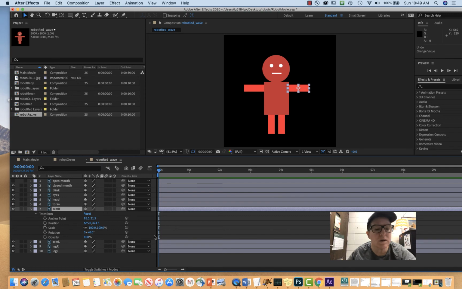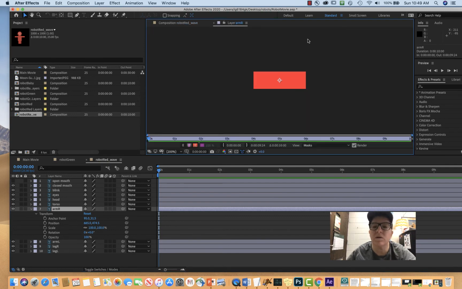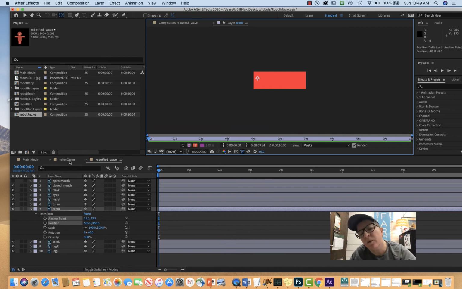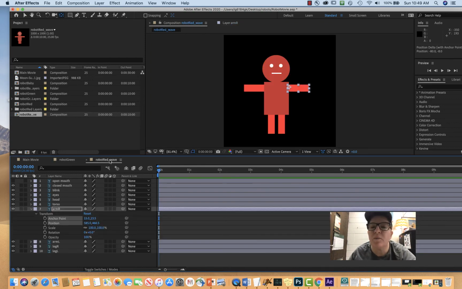So we're going to double click into this arm, get up close, and then let's just move this pan behind and then move that over to sort of where it would logically be on an anthropomorphic robot, right? Like a human robot. Or one that's based off of a human body, right? Like a C-3PO, as opposed to a BB-8. Okay, so now that anchor point is there, and when we go to rotate, it's going to rotate from there.